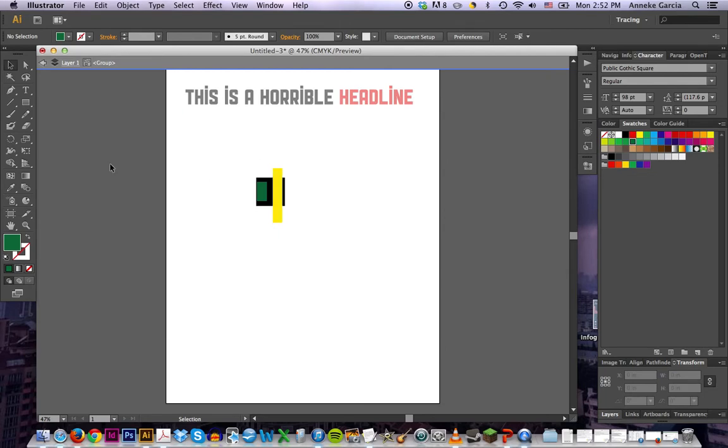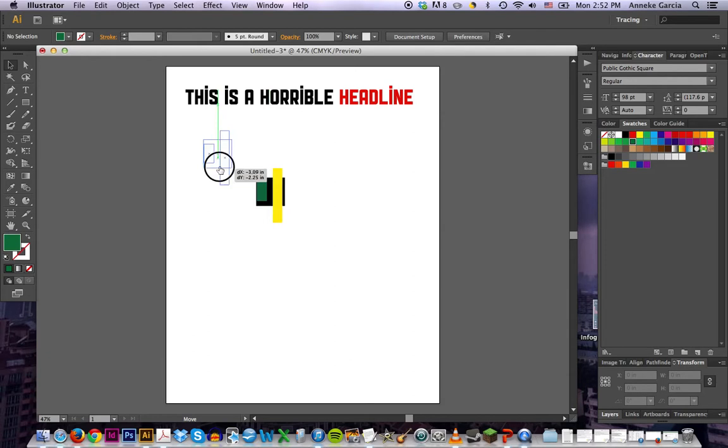Here's an example. Sometimes if I accidentally double click, my screen goes gray and I'm just editing one object at a time. If you get stuck in a page like this, notice the bar up here, it's letting you edit one group at a time. Just go back, use your back arrow, and you'll get back to your normal page. So here's group objects.